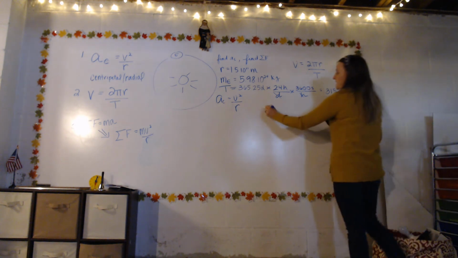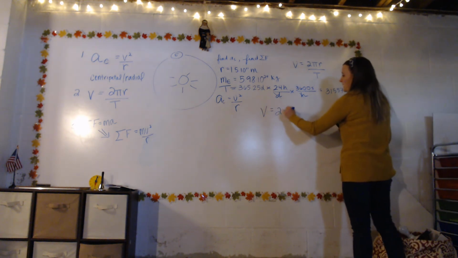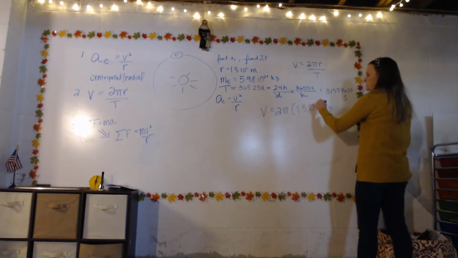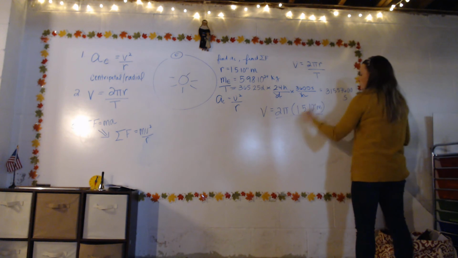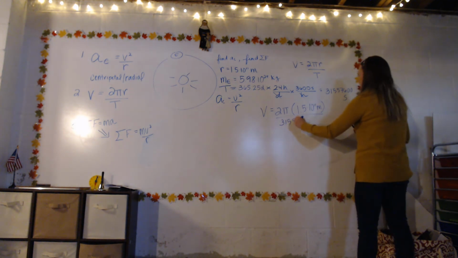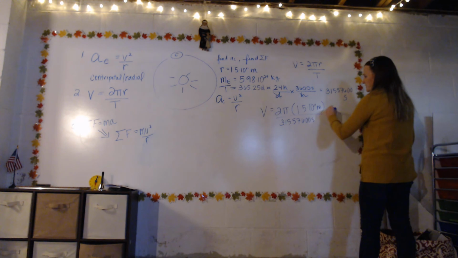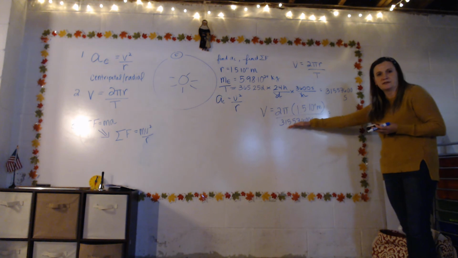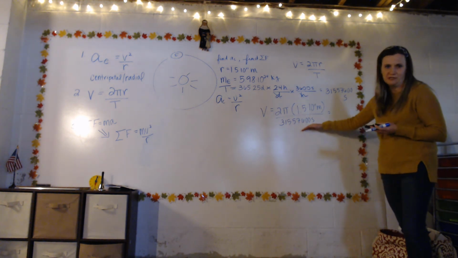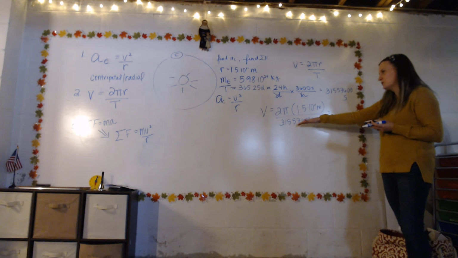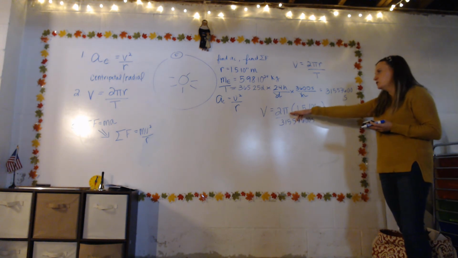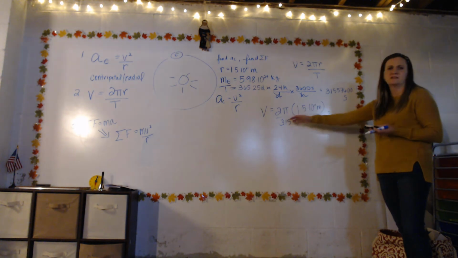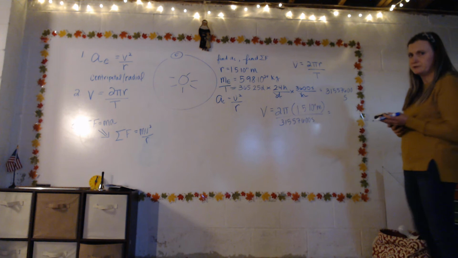And so we can find the velocity of the Earth. The velocity is equal to 2 pi times r, which is 1.5 times 10 to the 11 meters, divided by the period, which is that 31,557,600 seconds. Now I'm doing a lot of things that we always tell you not to do, like in all of your other science classes, this is a no-go. You should put this in scientific notation and shorten it, but I just want to get a pretty precise number. The other thing I'm going to do is for pi, I'm not going to leave that as pi, which you would do in a math class. I want to know how fast this thing is actually moving. So I'm going to put in my 3.14 to get a number.